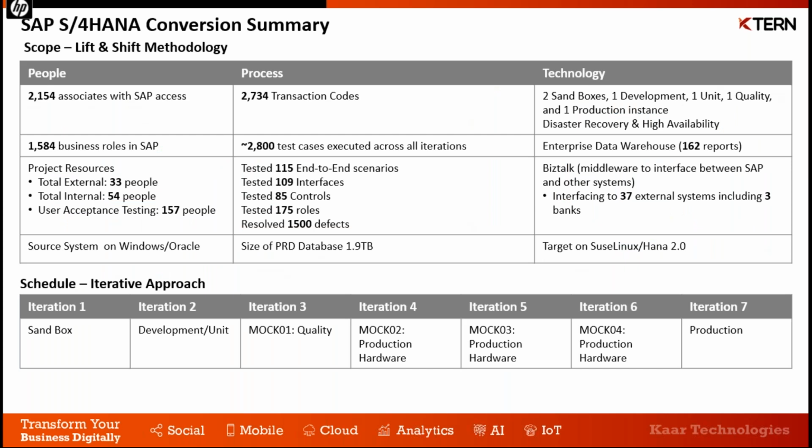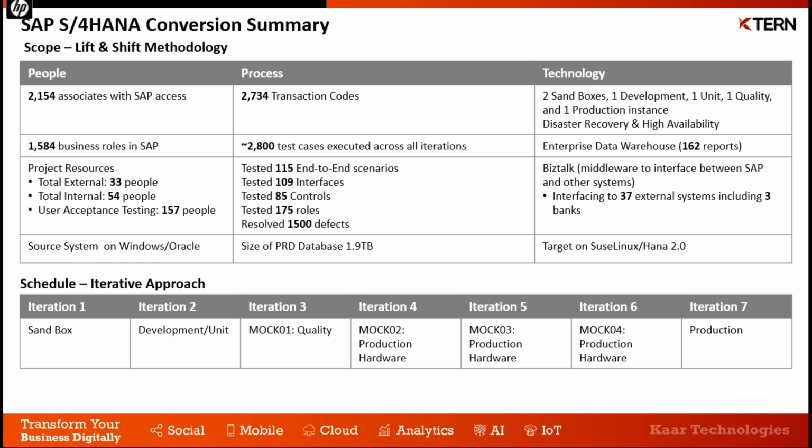See, this customer was running applications in Windows with the Oracle database. Eventually, that's moved to SUSE Linux with the HANA database. The landscape had 2 sandbox, 1 dev, 2 QA systems, 1 production, and 1 production HA. See, initially, customers don't have a clue where to start with. So do SAP partners as well in a few cases.